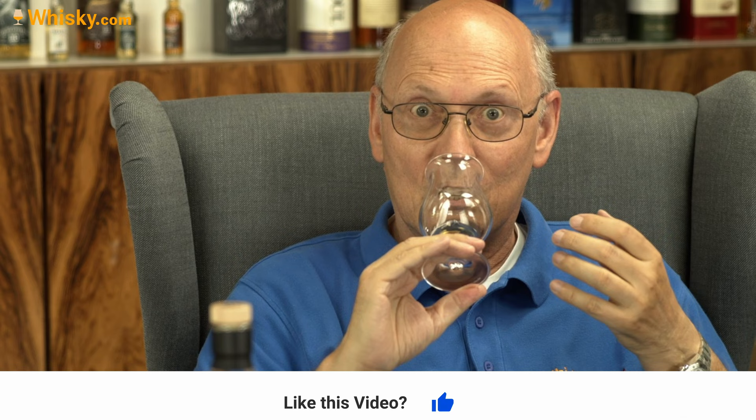And if you smell that whisky, you have close to no alcoholic impact on your nose. This is 60% ABV. I will not have that on my tongue straight, neat. Because pure or high-strength alcohol will draw the water out of your tongue and tasting buds — they will be paralyzed and then you taste nothing. So I smell the whisky at cask strength, but then I dilute it to some drinking strength. If you want to go down to 40% ABV drinking strength, you have to add 50% water to the liquid — that's a lot.